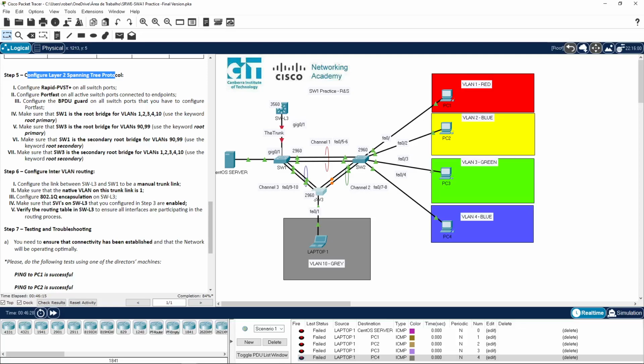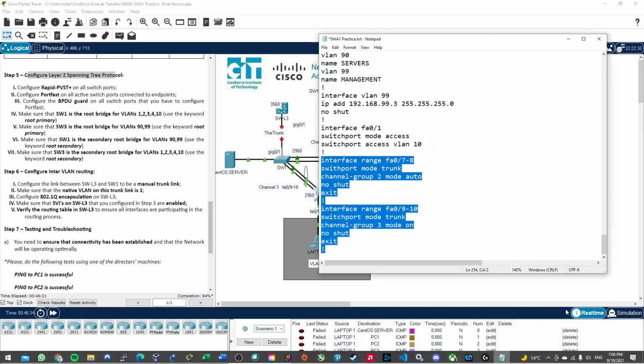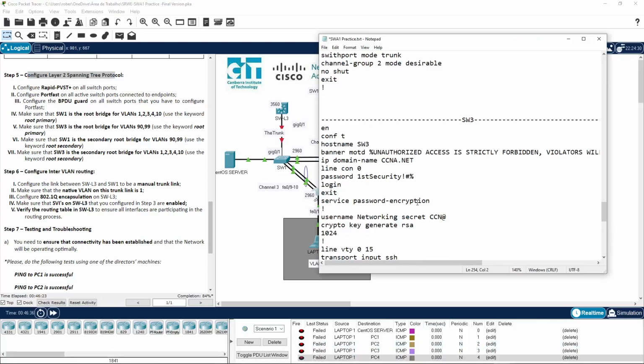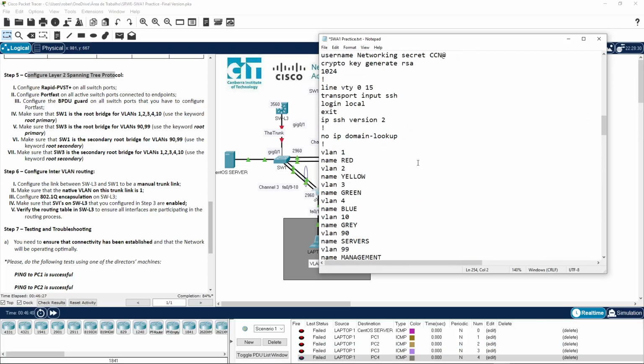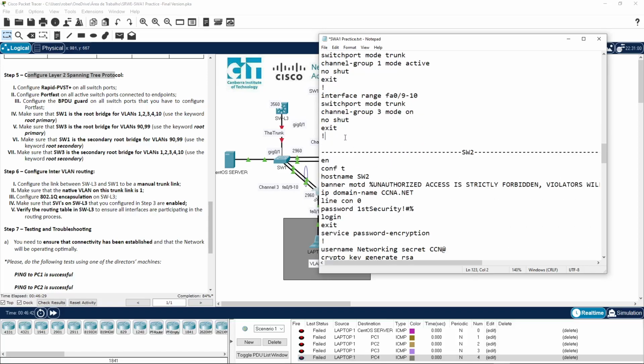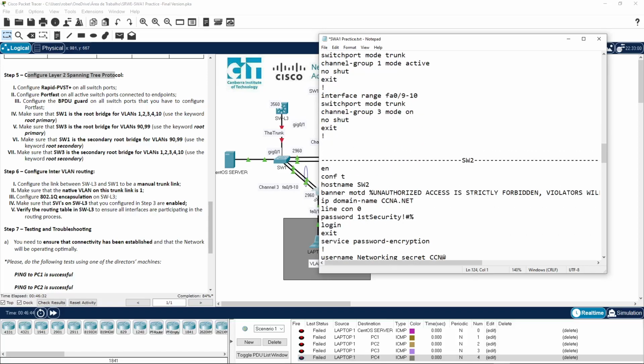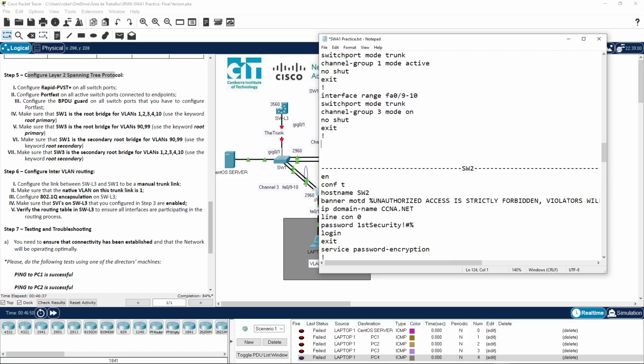So we're going to go to switch 1 first, and we're going to do all the spanning tree configuration on our switch 1. Go back to our txt file. Let's go back to where we were doing switch 1's config, which is right here. Right after we create the EtherChannels, we can start configuring the spanning tree. Now, after exiting from the interface, I'm back in global config. From here, I can start configuring spanning tree.